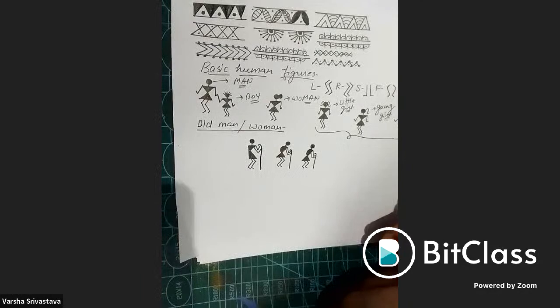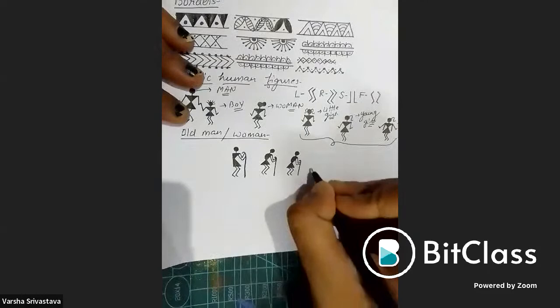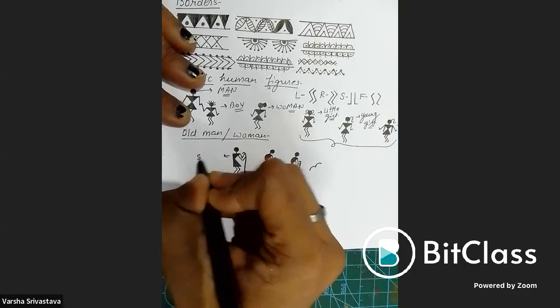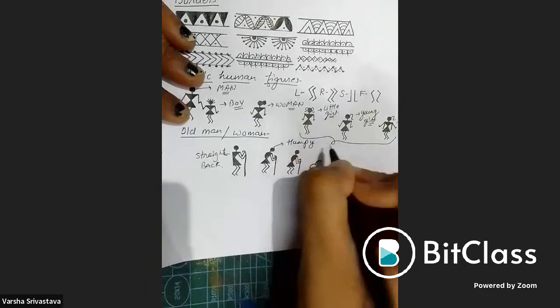And now third one, I'm just going to make the old man with a very tilted back. Very aged, very tilted back. Make a bird kind of a thing. We used to make such birds between the mountains in our childhood. I told you this is the old man with the straight back. This is the old man with the humpy back.